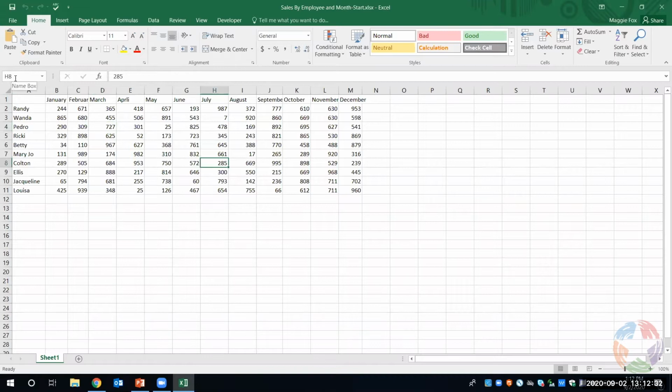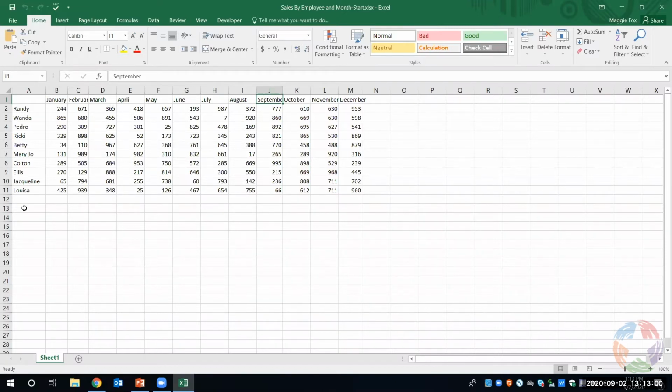It's in column H and row 8. Last one over here, September is in J1. So that is what is in the name box. The cell names will be super helpful when it comes to utilizing formulas. So we'll see that in action in just a little bit.